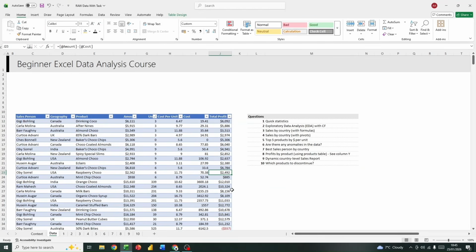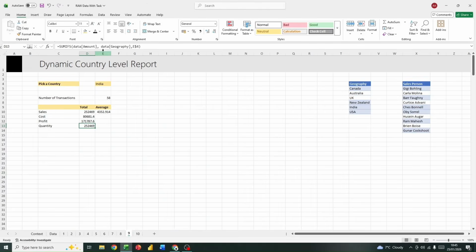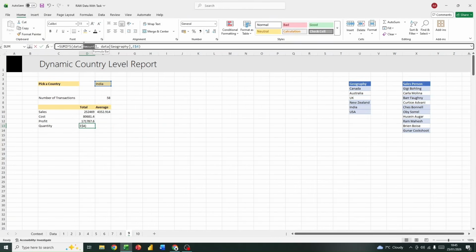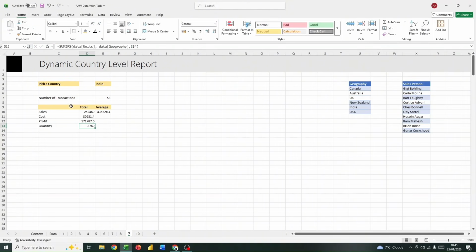Don't worry if you don't have that. But for our quantity, I just want to look at units essentially. So I'm going to change that over to units. Sometimes the same things are called different things. So my units could be called quantity, they could be called amount, but in this case, amount is our sales.